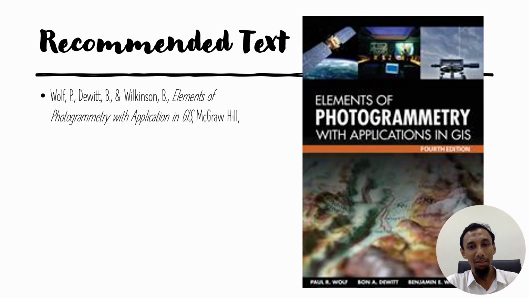Okay, this is a recommended text. If anyone would like to study more on photogrammetry, this is a very good book for you to purchase: Elements of Photogrammetry with Applications in GIS. This is the 4th edition, from about two years ago, so maybe right now we have the 5th or 6th edition. Then you can purchase online or at any publisher that sells this book.